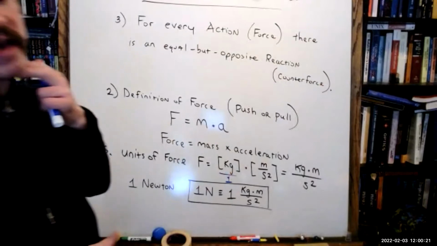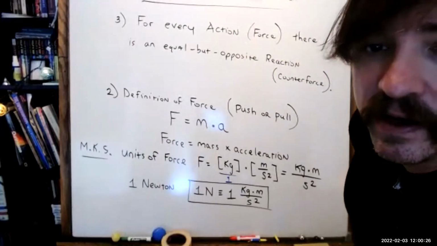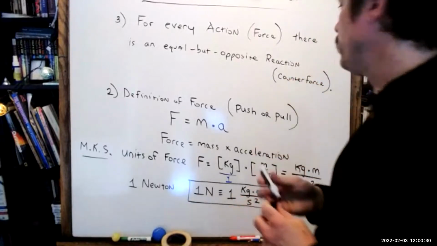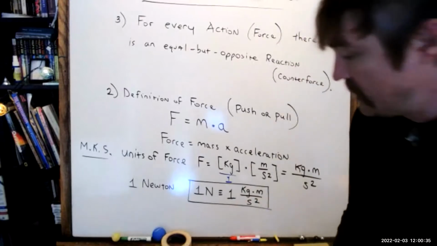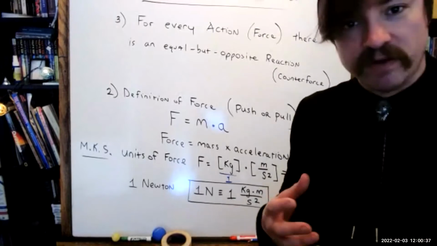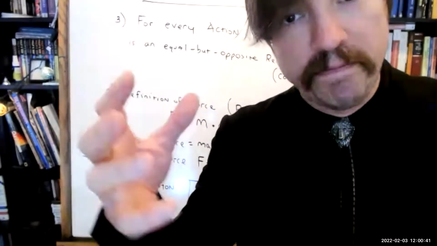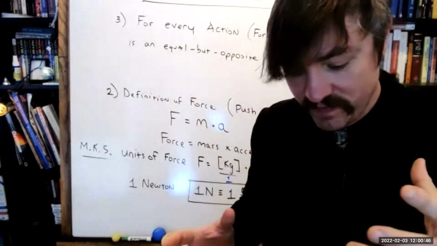The third law is actually the sneakiest and perhaps the most profound, but it takes a little while to understand all of the secrets that it contains. A basic idea about the third law is that forces always exist between pairs of bodies. You can't have a force in a vacuum. Well, you can have a force in a vacuum, but you can't have forces unless you have 2 interacting objects.